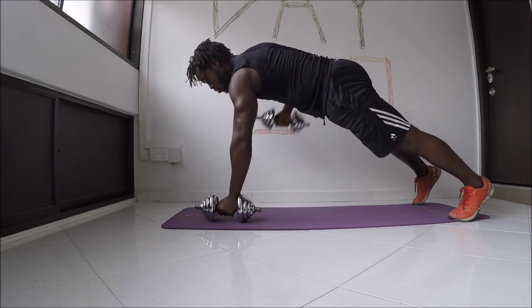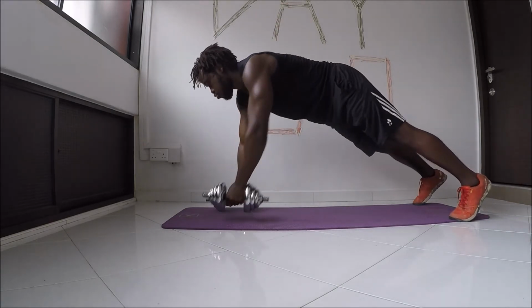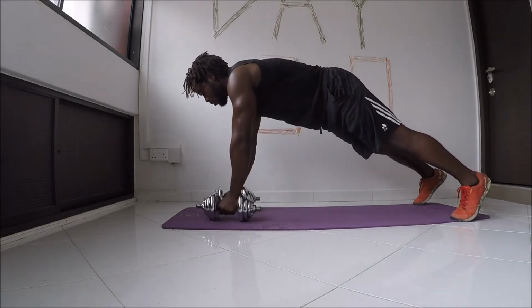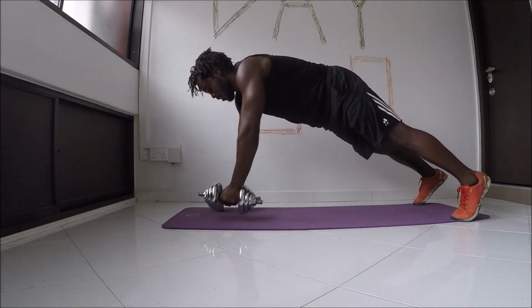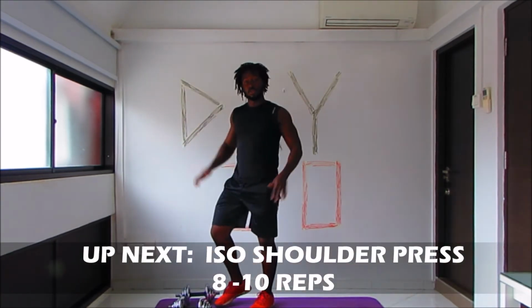3. 4. 5. Control the hips. 6. 7. Get a lot of core work in here. 8. 9. Come on. Stay strong. 10. 2 more. 11. Last one. 12. Alright. Great work. Bringing it in, we're into the iso shoulder press.